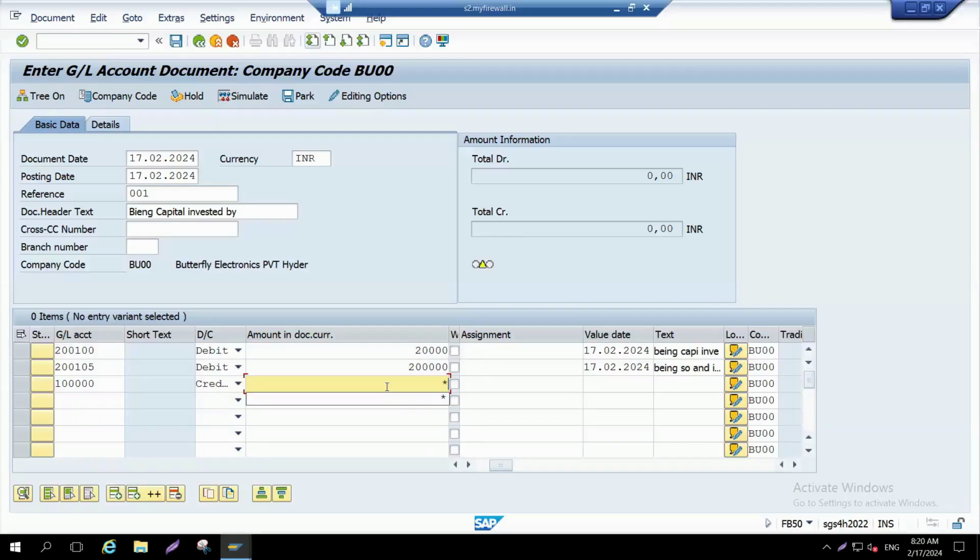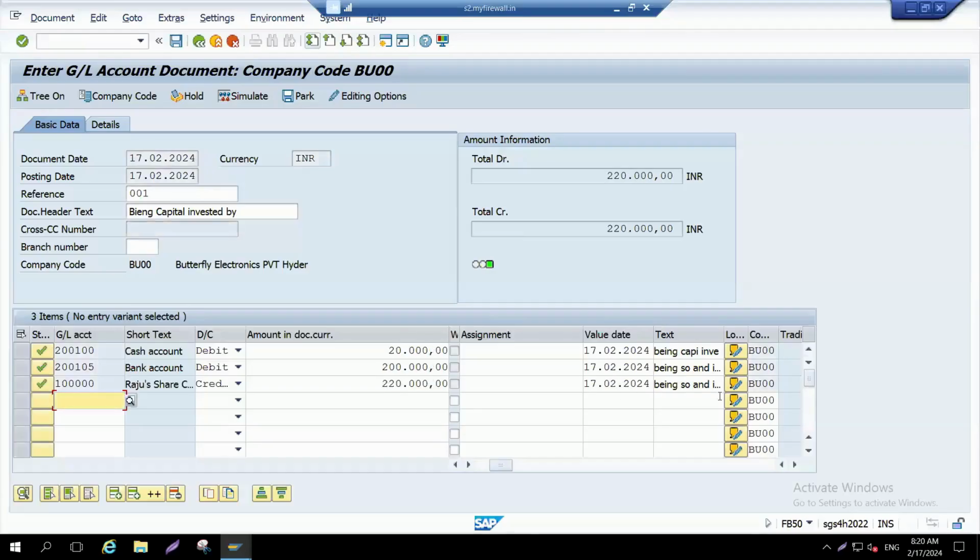And the text will get copied by entering the plus symbol from the previous line. Observe, I gave being so and so invoice in the previous line, and it will copy from the previous line.